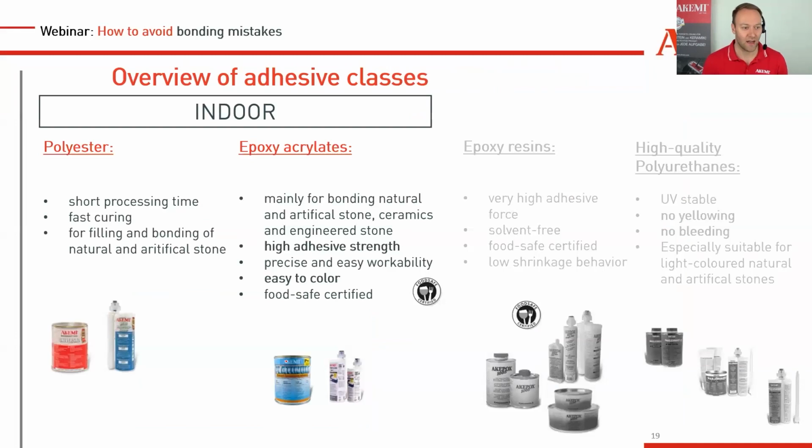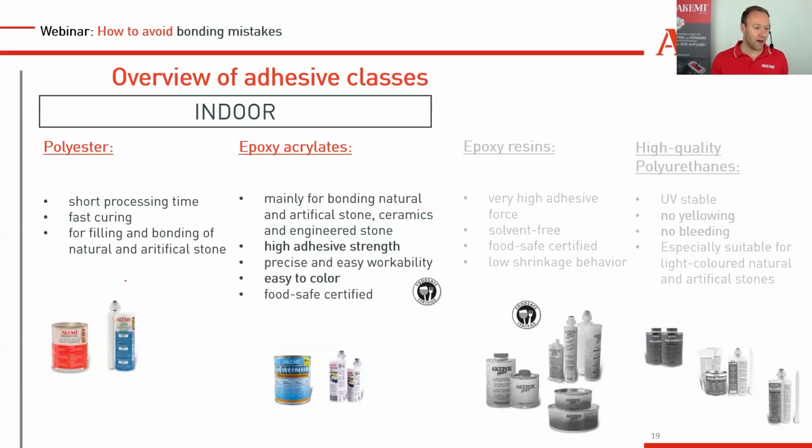Good. Let's start with the overview over the different adhesive classes. So when it comes to interior application, okay, first of all the products I show you, you can use interior. Yeah, but a few products you can also use exterior. And indoor wise, you can only use polyesters or epoxy acrylates. These products are exclusively for interior applications.